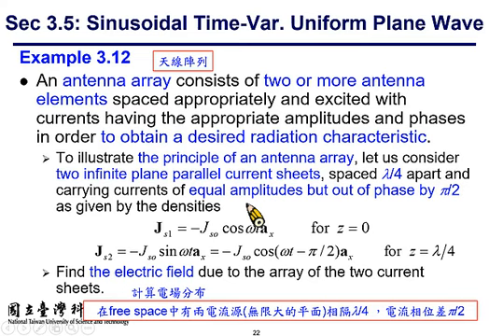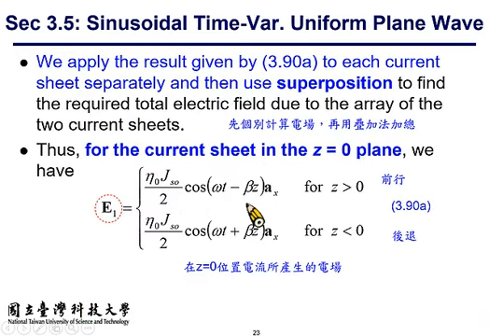All right, so we have two current sources. The two current sheets will produce electromagnetic waves. And a simple engineering technique is you can find the expression for the field produced by the two sources independently or individually, then add up the fields together to get the total field. All right, so let's look at the field produced by the first current sheet.